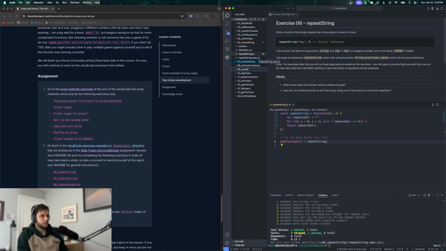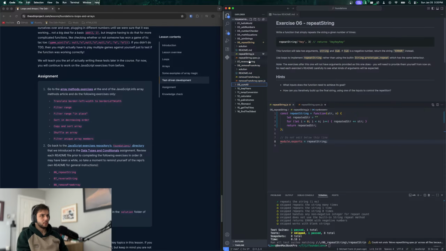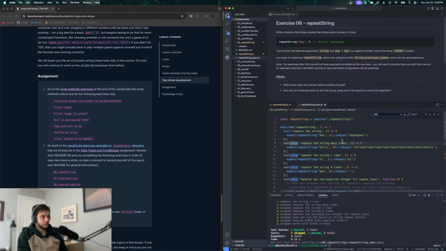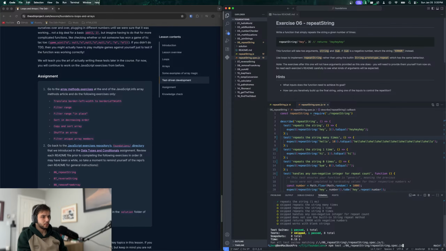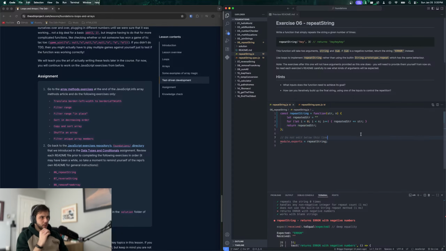Go through all the skipped ones again. No. Put it back in here. One failed. What did I fail at? Oh, I just needed to error check.